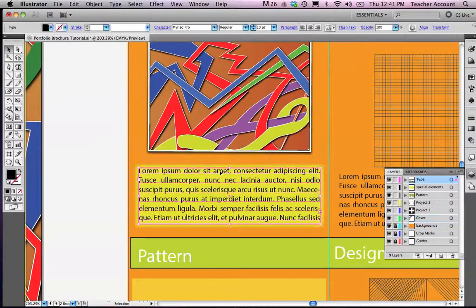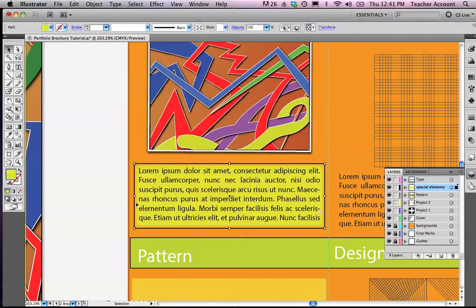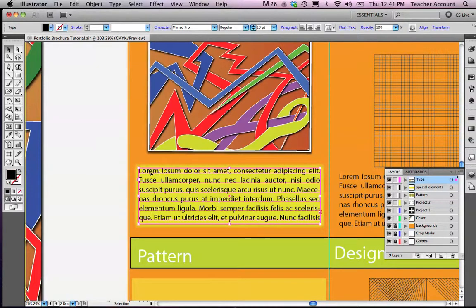You've added lorem ipsum, which is just a false text. It doesn't say anything. You guys will come back later to actually put some writing in. You have your color box behind it just to illuminate the text and advance it forward. And so make sure that any color that you put in your background or behind your type doesn't conflict with the color of type that you've chosen.